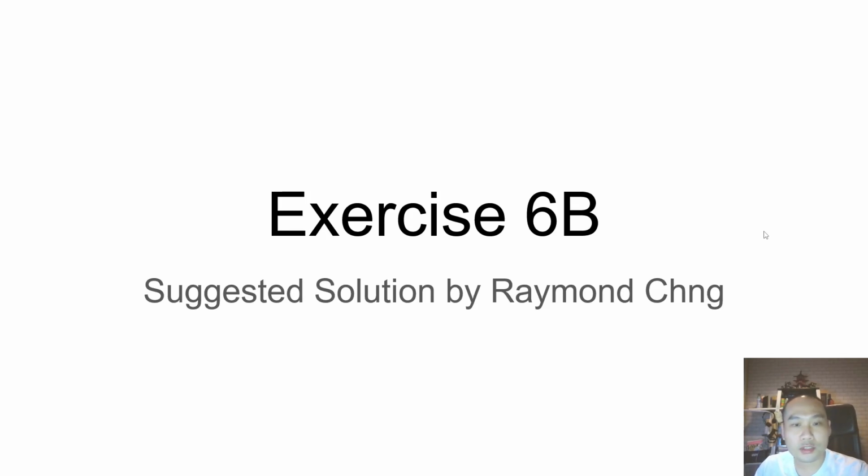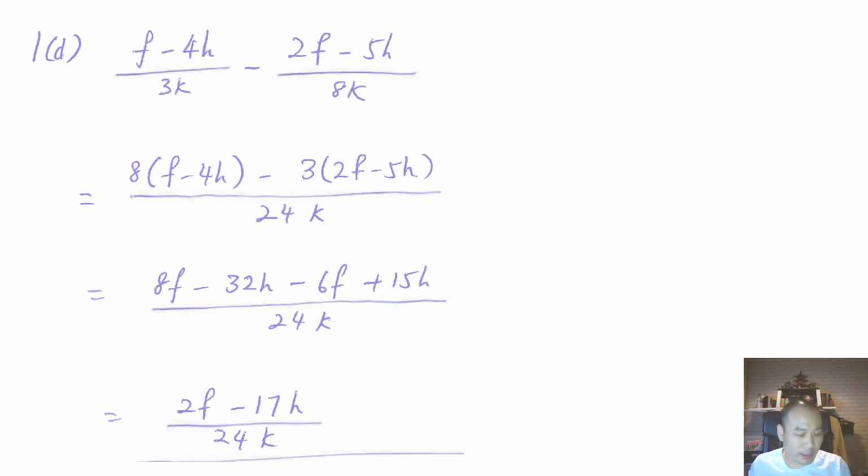Hello students. So in this exercise 6b, we are going to look at a situation where we need to add and subtract algebraic fractions. So let's begin. Here's the first question I ask you to try, question 1D. As you can see, we have some algebraic fraction minus another. So the general idea behind adding and subtracting fractions is to make the denominator common, right?